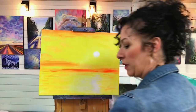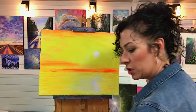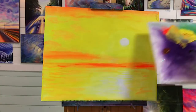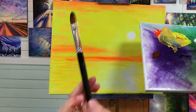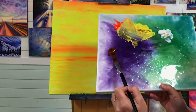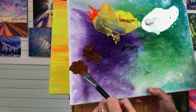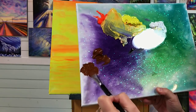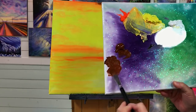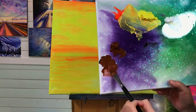Okay, so I think that we're ready to start coming in with our burnt sienna. Make sure you wash out your brush really well. So we'll switch over. Clean brush, still using my filbert brush. And I'm going to take a little bit of my burnt sienna here. So it's a really reddish, warm brown. I'm going to add a bit of water to it, actually, just to loosen it up, make it a little bit more fluid-like and easy to blend with.